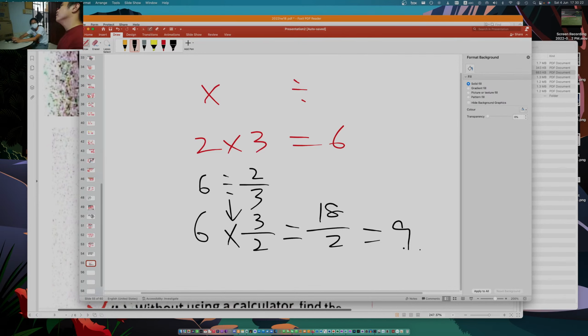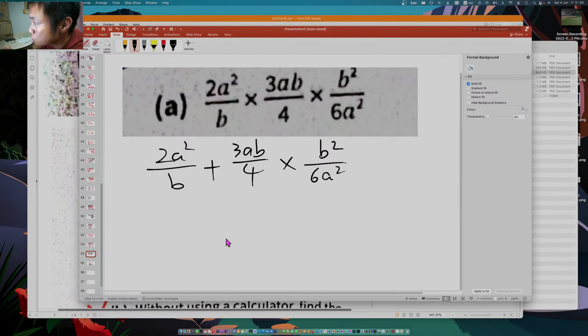So in a way, regardless of whether it's divide or times, we always do times. But of course the primary student, they think divide and times are very different. You know, they are the opposite of each other. But from today onwards, I hope you see divide like it's the same. When you are asked to do divide, you do times, but you flip it. So next time when you do divide, you need to think of it like I need to use the times method to solve. Okay? So with this understanding, now we can tackle this question already.